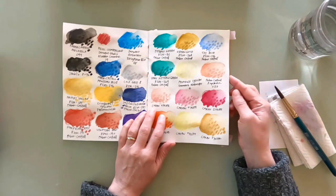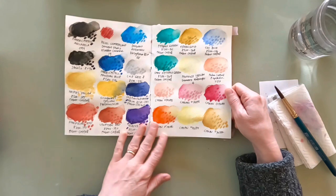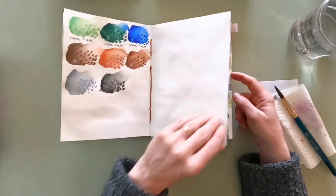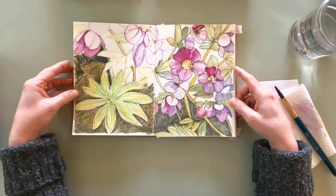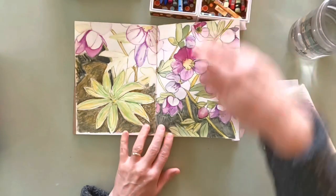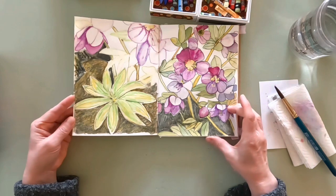But I started to test out some of my existing colors. I had some Caran d'Ache watercolor pencils, so I started to do that. And then when my materials came, I decided to try it out on this hot press paper. So this is the Neocolor 2. And I just tried mixing and matching, and I liked the textures that I could get.